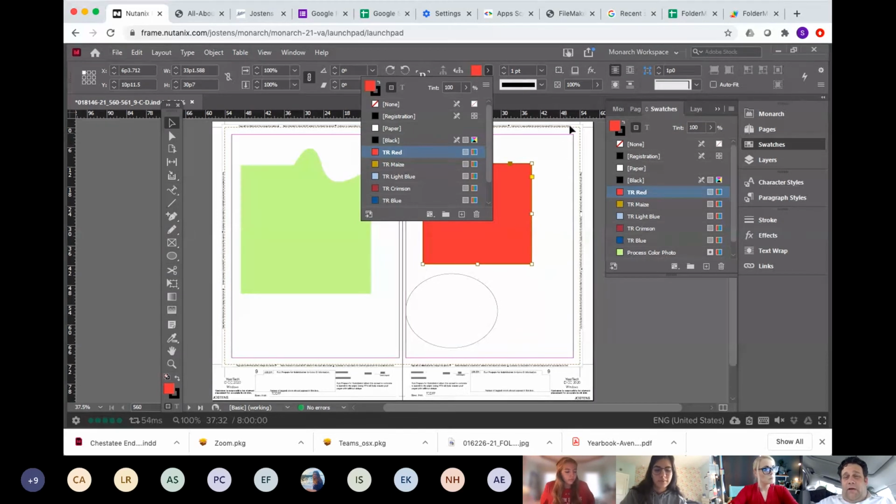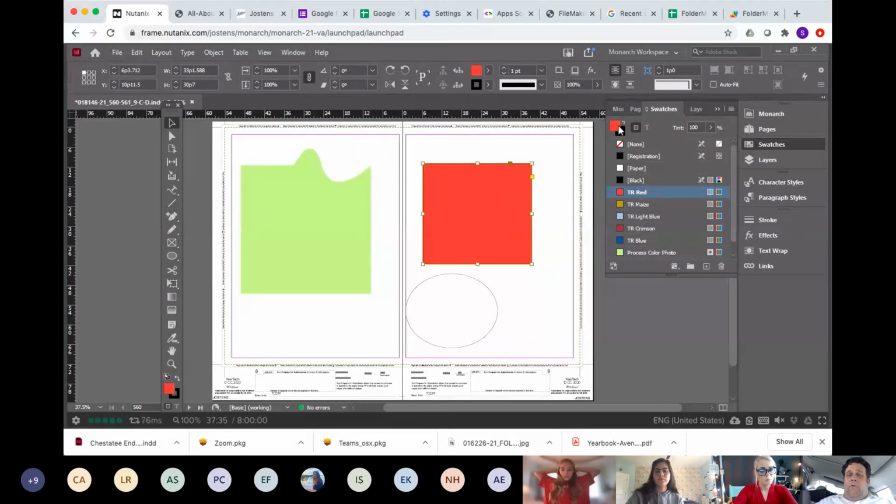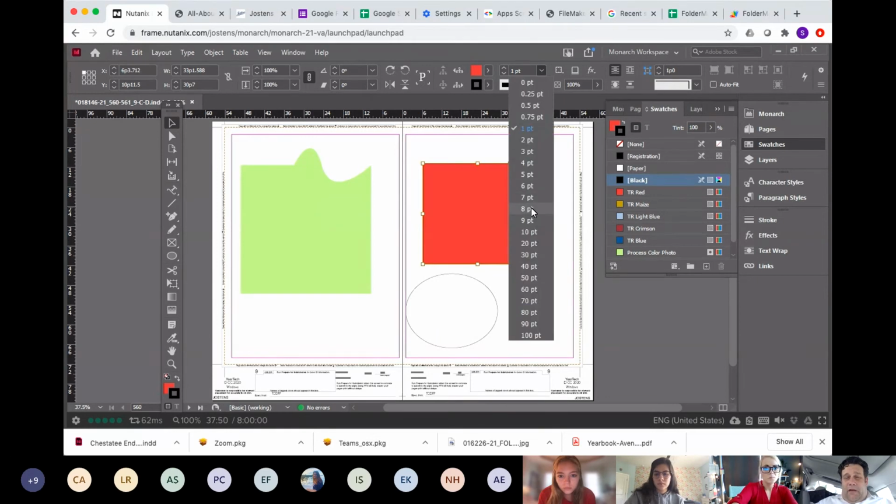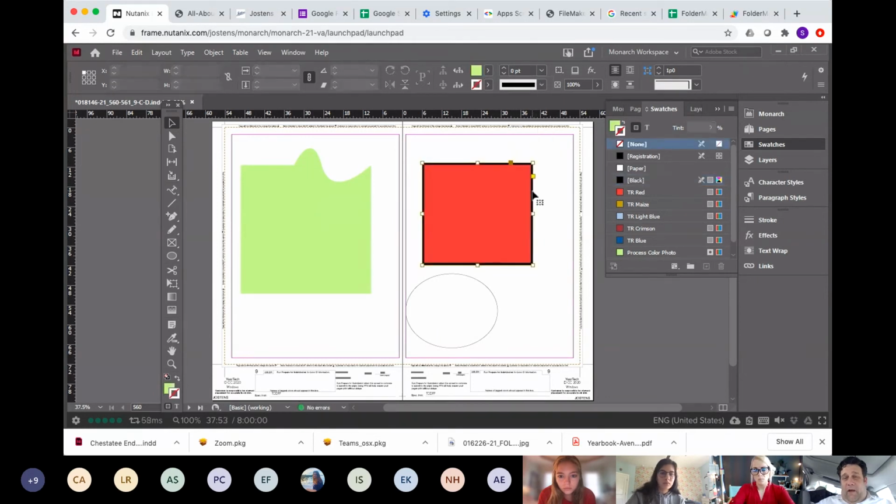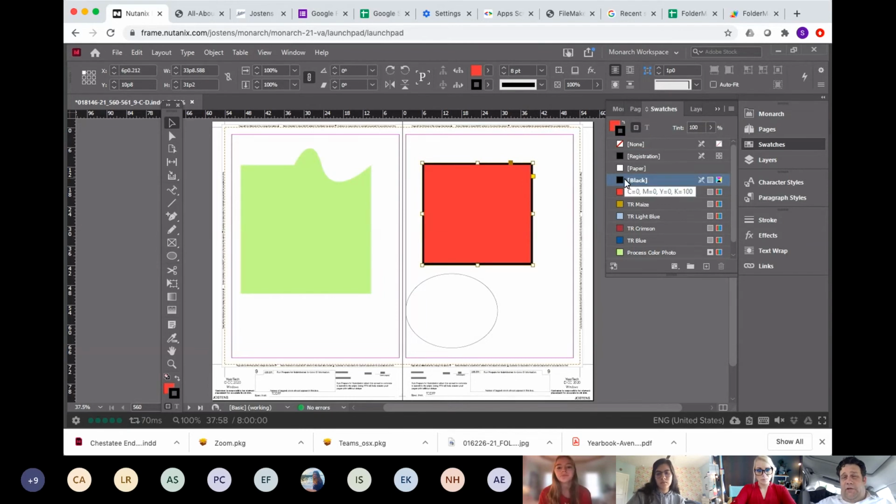So if I select my object, whichever is at the front or the back. If the fill is set to the front, that's the one you're formatting. If the stroke is set to the front, that is the function that you're formatting. You'd never use an 8-point, but if I wanted to put a big thick line around it, I would bring my stroke to the front and change the color. If I wanted to change the fill color, bring it to the front. So think in terms of layers. Does that make sense to everybody as far as being able to change your fill and your stroke?